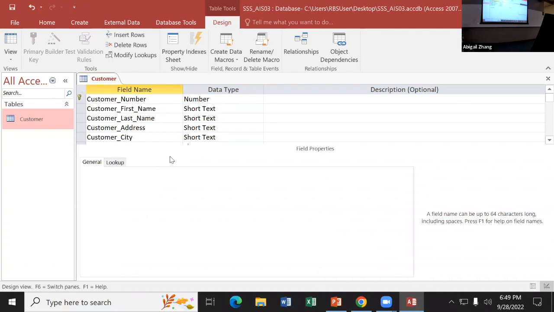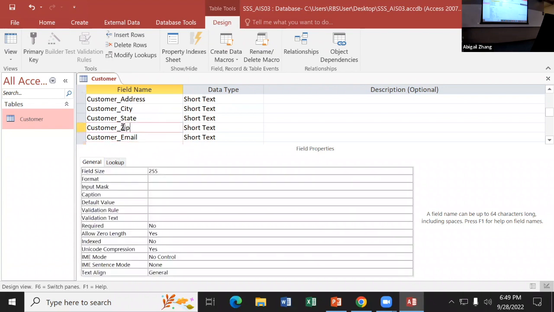Okay, now if you finish creating these columns, let's go to the column of the zip, customer zip, because here we can learn how to apply this input mask. So if you already have this zip, you can click zip, and then you will have the properties of zip like below.